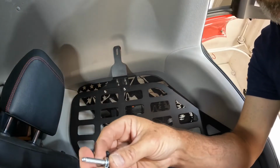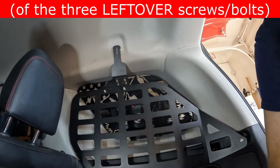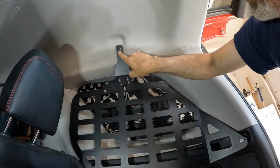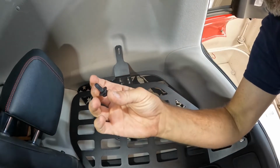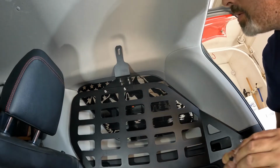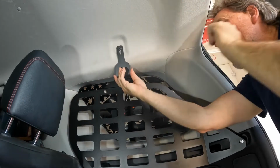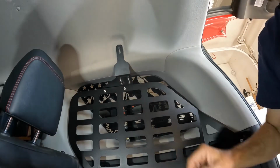Now, of these three, the screw is the longest. I don't think we're going to need that. That leaves the silver one and the black one. But really, this goes right up against that. I bet this black one will be plenty long. Yeah, that's a few turns. Nice and tight. Good deal.